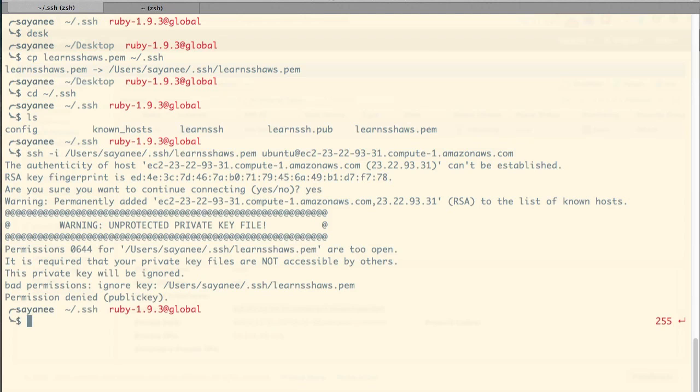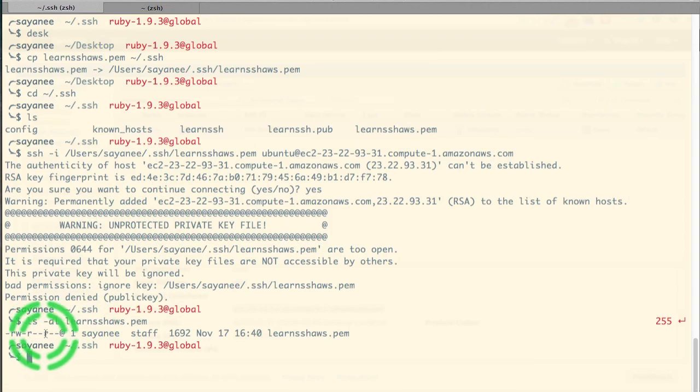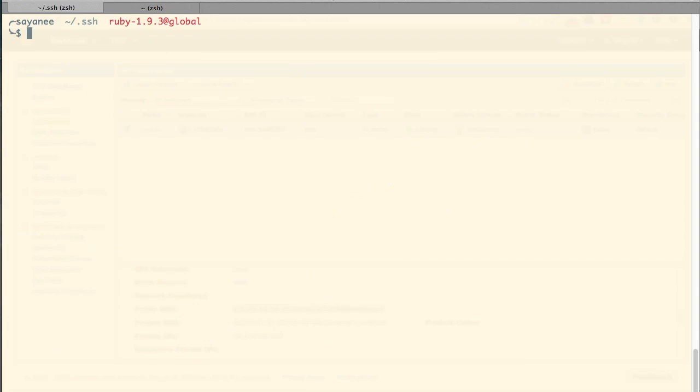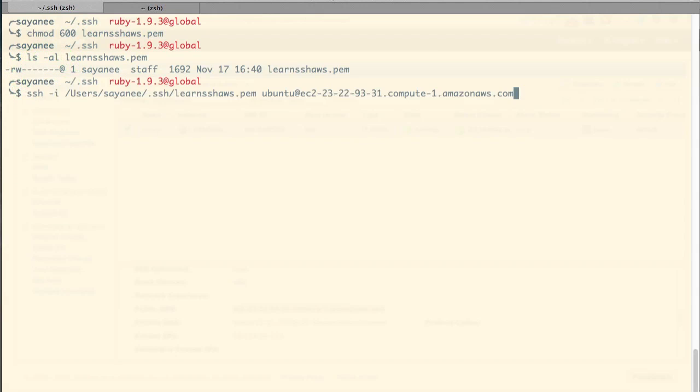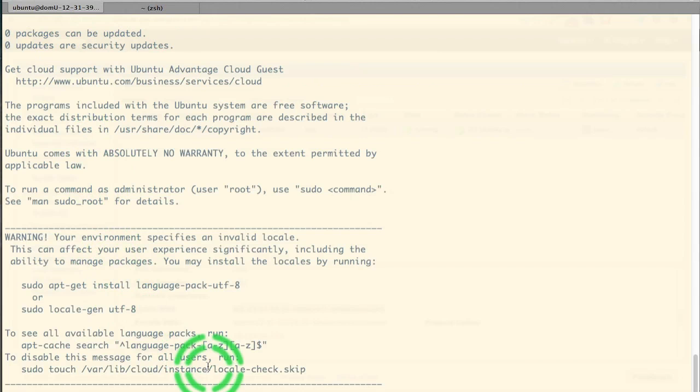This is because when we do an ls, when we try to check the permission for learn SSH AWS, we will see that it is readable by all the users. So let's go ahead and change the permissions first. So to do that, we will do chmod 600. And now when I want to check the permissions, notice that it is not readable by others. So let me just put some up arrows and we will try to log into Amazon once again. And there you go, I have logged in.